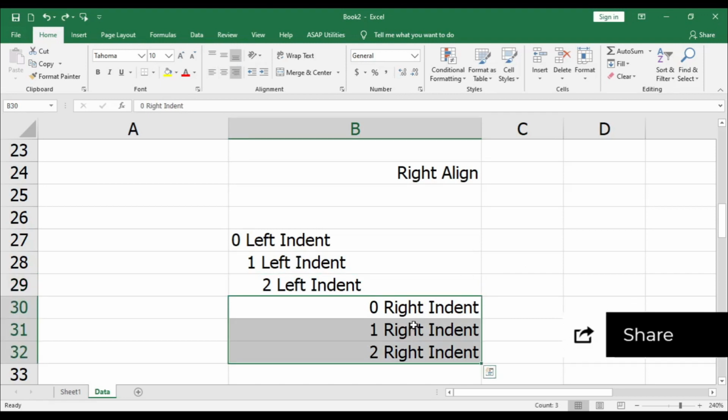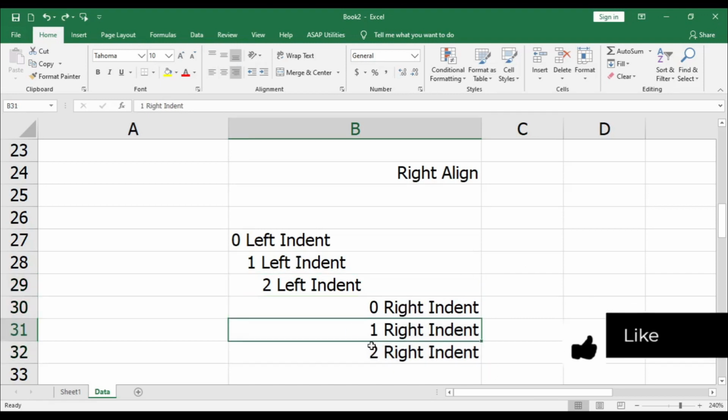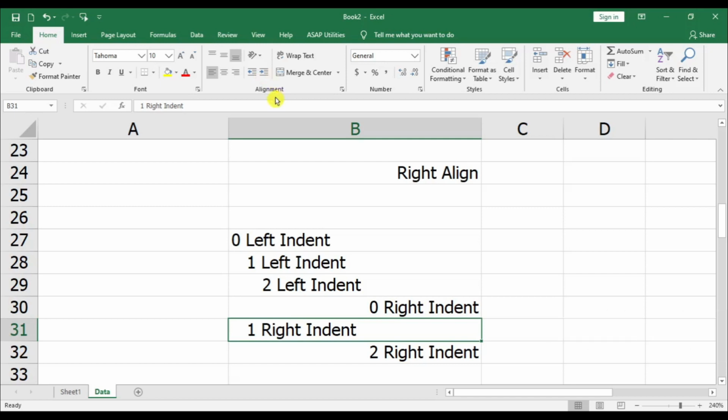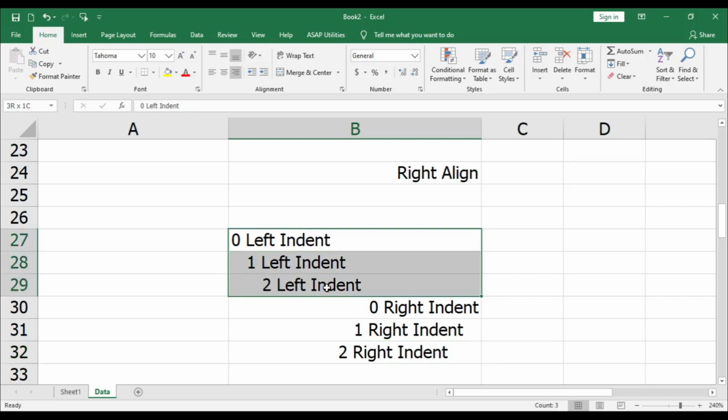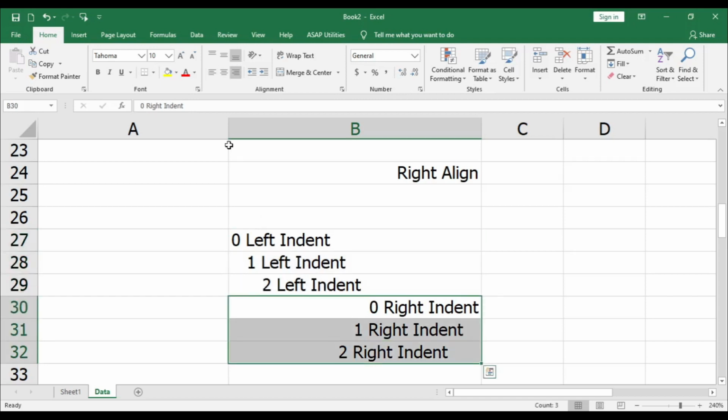In this one, the data is in right alignment. But when I change any indent, it will automatically move to left align. When I try to give it one indent, increase the indent, it will go to the left alignment. Now if I change to the right, you can see the data seems correct. It's only one right indent. Same, I will move it to two right indent, and I am moving it to the right align. So you can see that these are all the left indents and this is the right indent. So you can type your data and work accordingly.